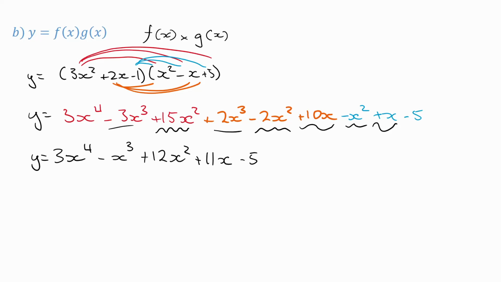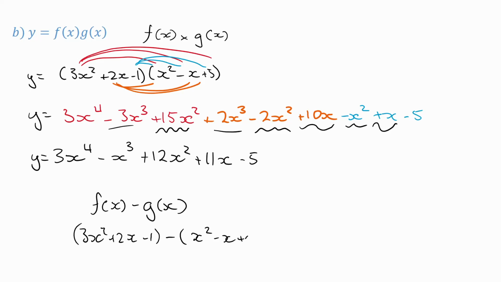All right, so you can have divisions of these, subtractions as well. Just make sure if you have a subtraction, so let's say we had f(x) minus g(x), here we would have 3x squared plus 2x minus 1, take away our g(x), which was x squared, take away x plus 5. Remember that because we have this negative symbol at the front, all of these change signs. So what you're really going to end up with is take away x squared plus x, take away 5. When you go to do your like terms, just remember that the negative changes all the signs in the brackets. But that's only for the subtraction, f(x) take away g(x).